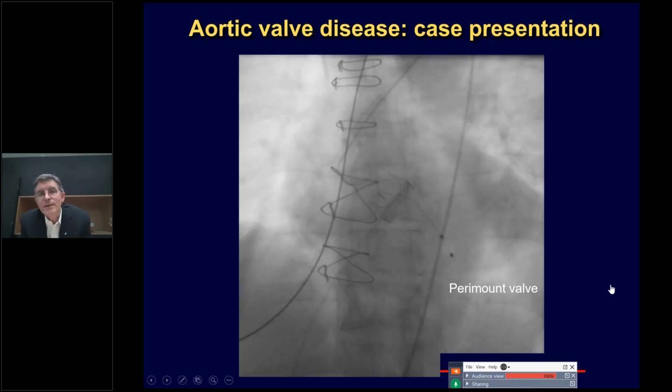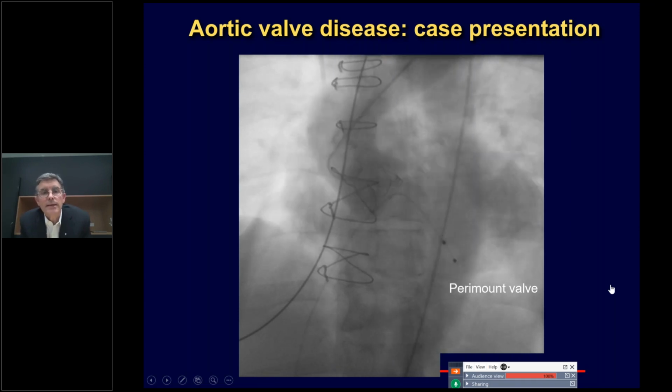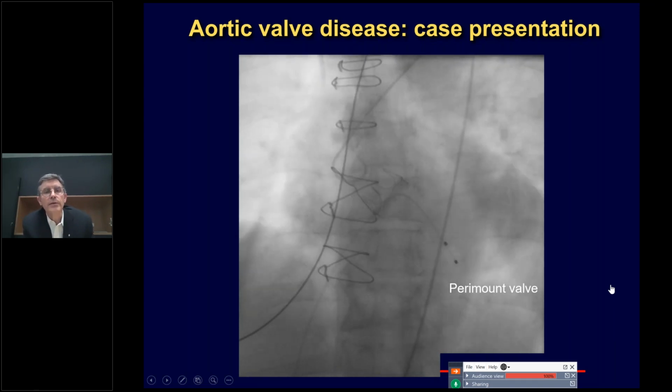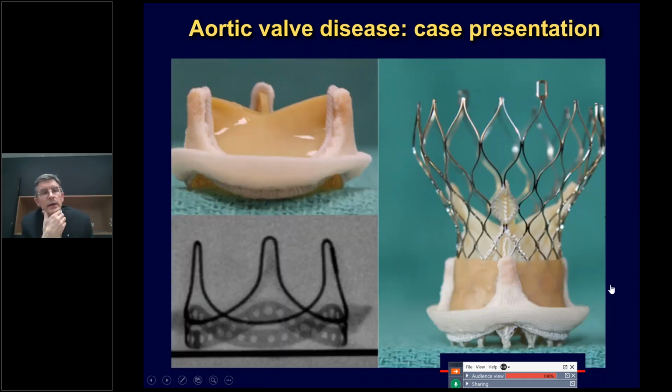Now, this is the best valve for us because it's a valve you can see very easily. You can see where the annulus is, you can see where the crowns of the valve are, and it's relatively straightforward to place a valve into that. This is what it looks like on the table on the top left-hand side, and this is what it looks like radiologically. And this is our self-expanding valve, and we aim to put it very high in this annulus, the bioprosthesis at least.